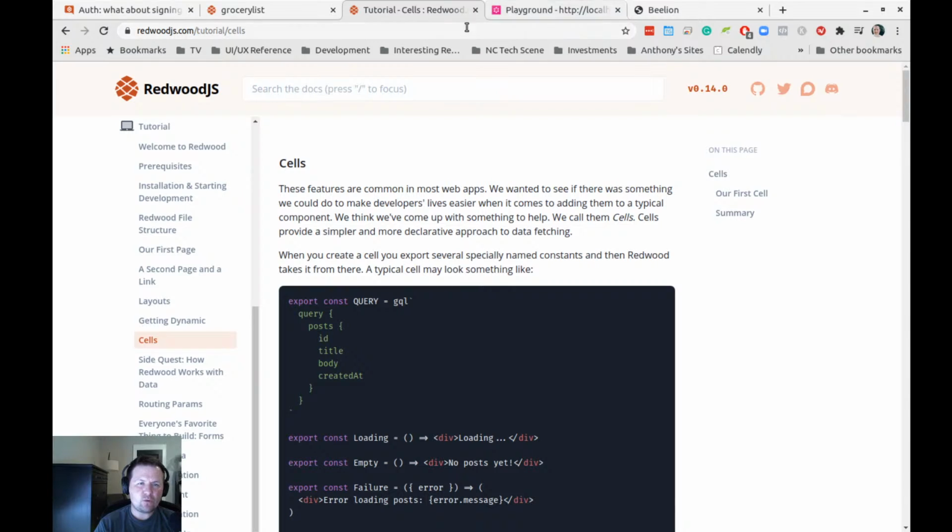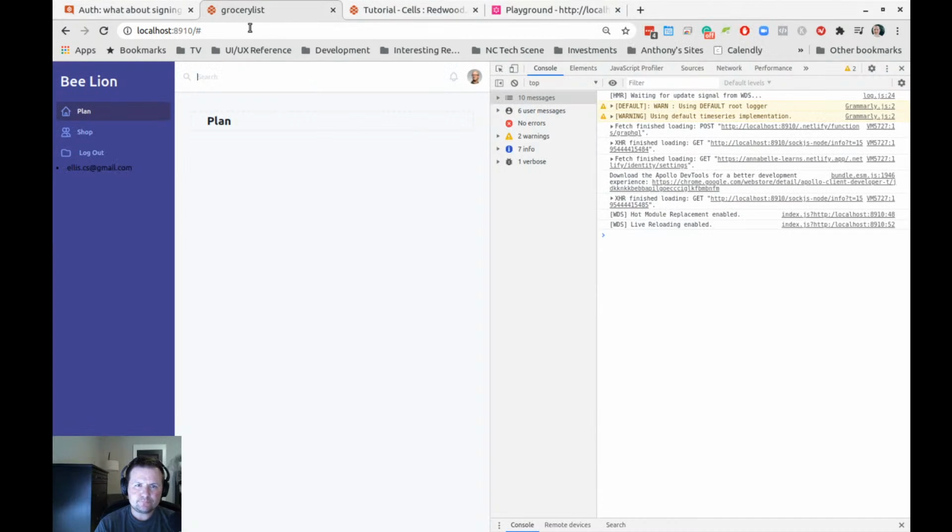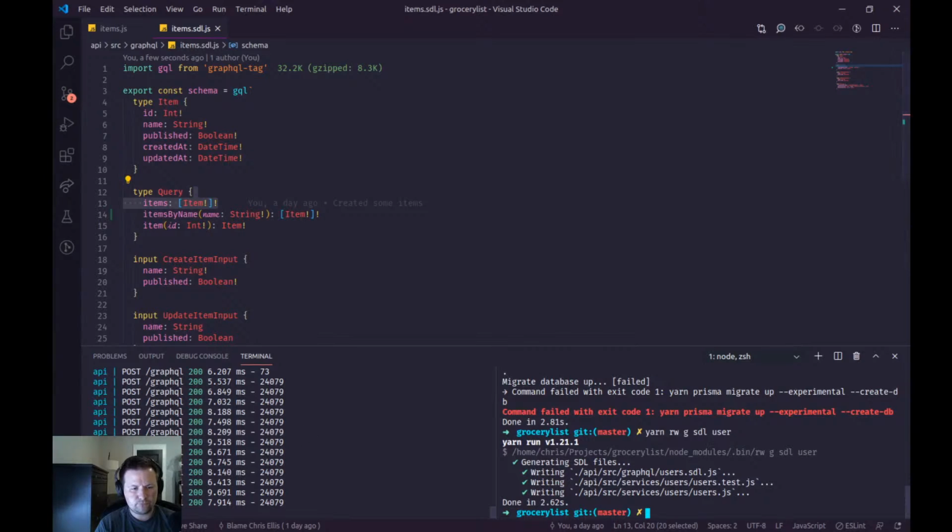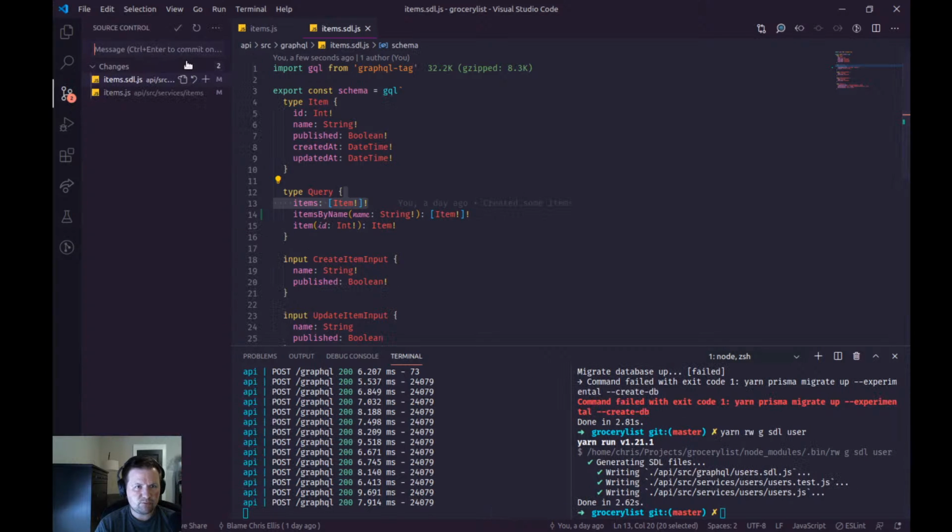Let's move the form over first. Currently this form is in the layout, and I think it would probably be better if that form was its own component so we can encapsulate the logic within that component. So let's save where we are. I'm just committing to master. Don't judge me.